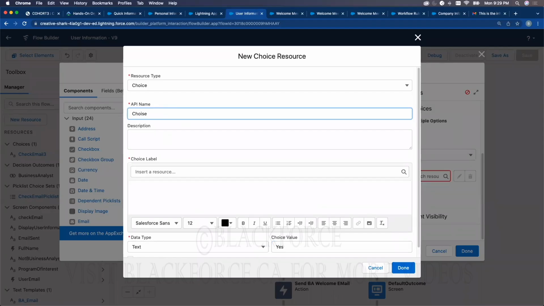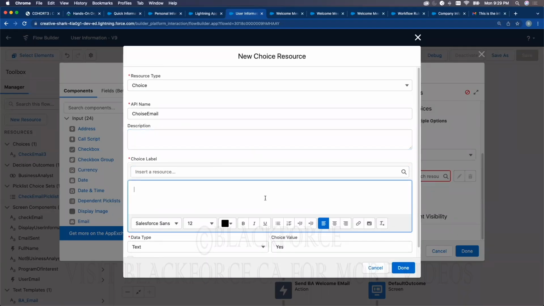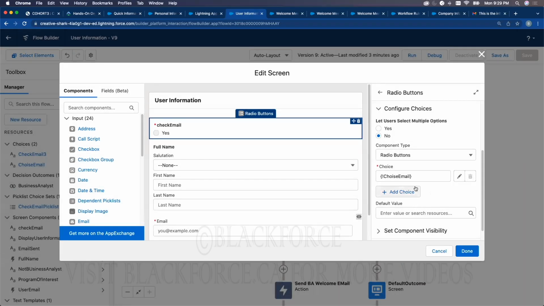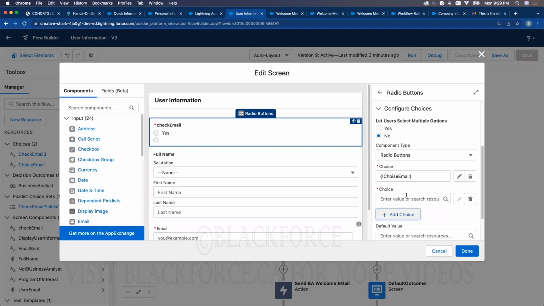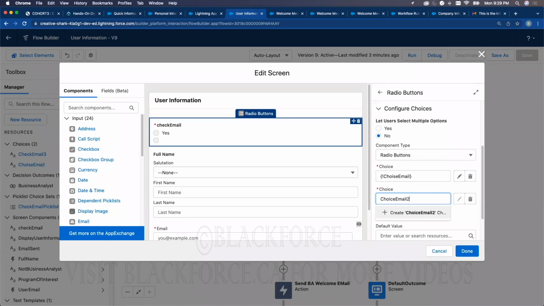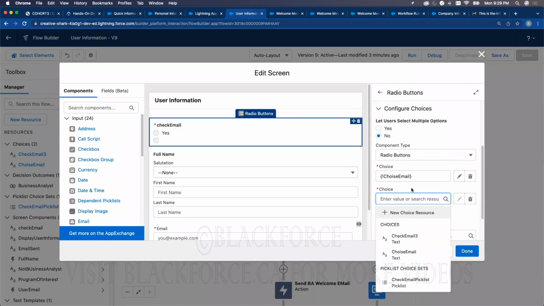Choice, email. Then you have that. Then you can add a new choice, which is choice email 2. But then again, I have to create it.